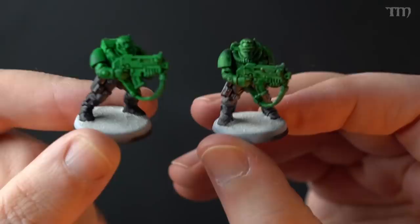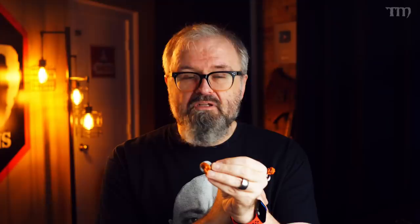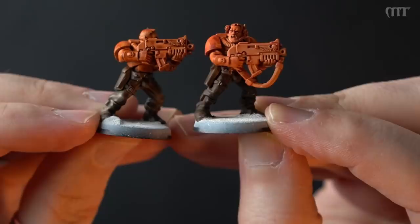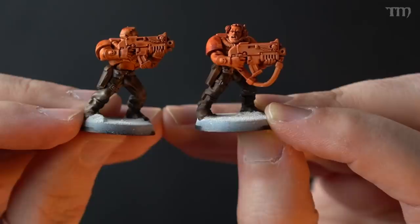Here's the green — this is Army Painter, and this is your Citadel. I've also got the two oranges and browns. The Army Painter is on the right, and it's fine — working great, doing its job. It's just a little bit less splotchy, which sometimes this brown can make it look like worn leather pants if it's a bit splotchy, whereas here it's more monocolor. When you look real close at that bolter, the one on the left — the Citadel paint — is a lot more splotchy, a lot more places where it dried kind of dark. I painted them at the same time with the same brush, so you're going to get a little bit more variation with the Citadel stuff than with the Army Painter, and it depends on the model whether that's good for you or not.